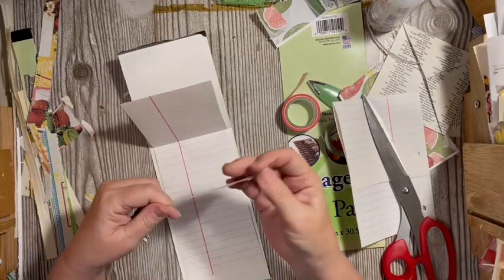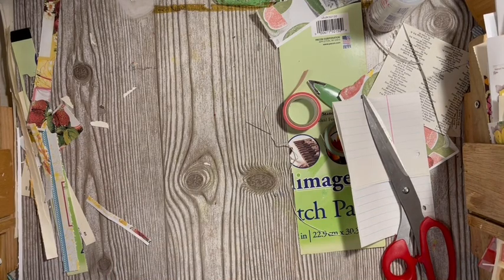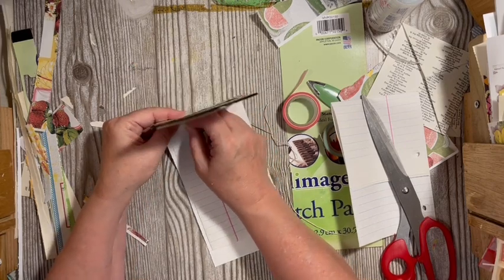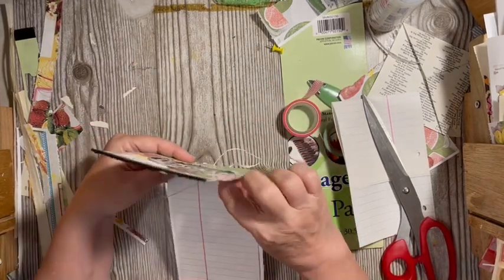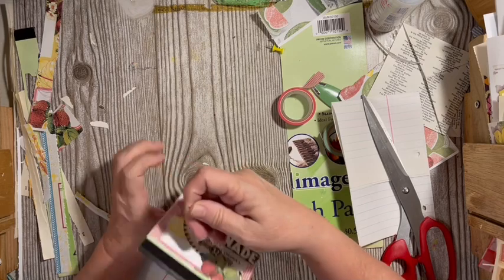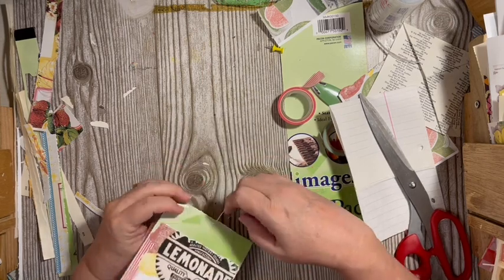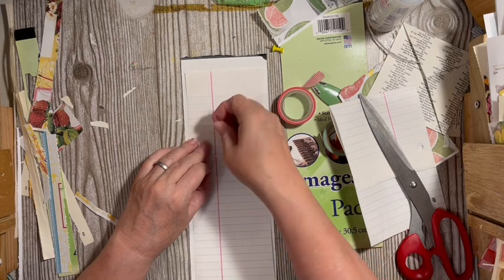So there's really no reason that we need to do anything special here, but I am going to use my pokey tool to make my holes. Okay, so I have my little pokey tool and I'm just gonna poke through for just a 3-hole pamphlet stitch. I have a piece of thread here and I'm just going through and whoop, that one caught. Okay, there we go. And just tie this on.